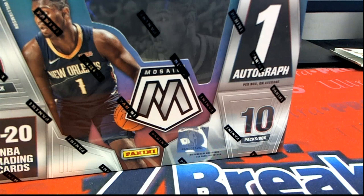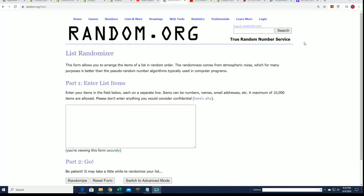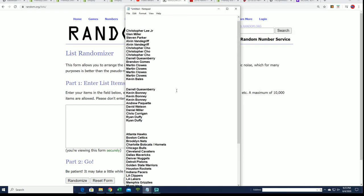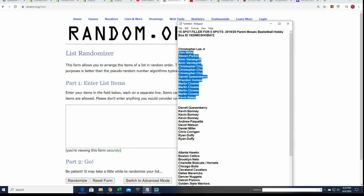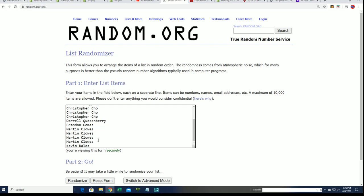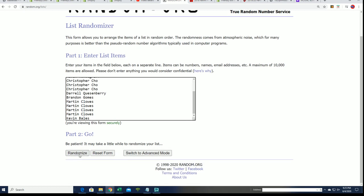It's time for some mosaic basketball. We have our 15 right here, we're looking for five to come away with spots in the break for a lot cheaper — the top five come away with spots. We're going to random this owner list seven times and find our top five. This is the filler for mosaic, and we're going to see what happens seven times through.